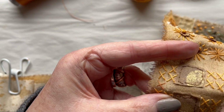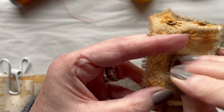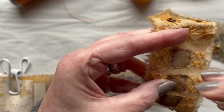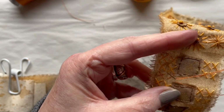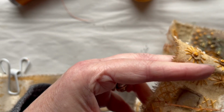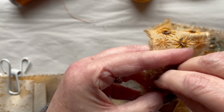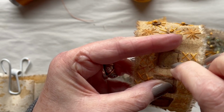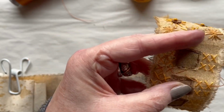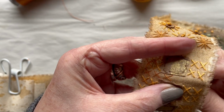And I think I will do two, like here, and let me see if I can do two under the little square and two on the last section. How that looks. Yeah, I think that would be fine.